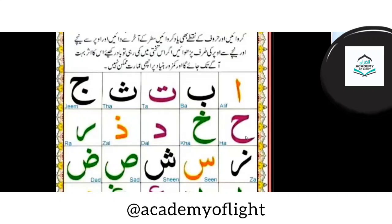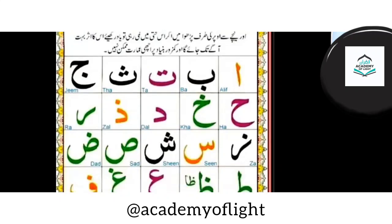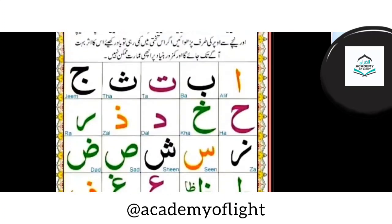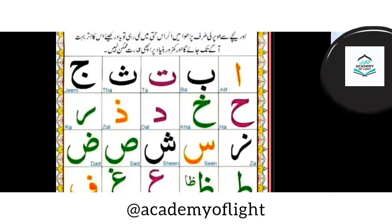Good job. So ha. This is a different ha. So there are two ha in this lesson. There is one over here. Can you see after wow? That is also an ha, and there is a ha over here after jim. So what is the difference between these two? Maybe you have to pronounce them a bit different. Yes, we have to pronounce them a bit differently. Very good. But what is the difference? Can you feel the difference when you say ha and when you say ha? What is the difference? It doesn't sound the same a bit.